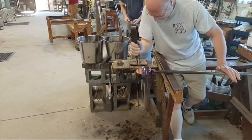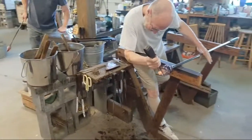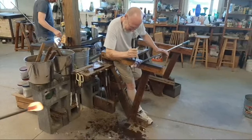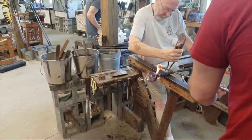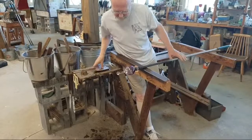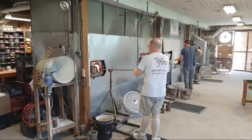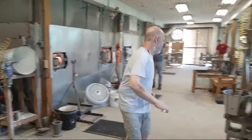He's going to cut a little indentation and start to pull out a bit of the stem. Before he gets that completed and before it goes to full length, Josh is going to bring over what we call a moil wrap. The moil is the remainder of glass that lies on the iron and stays there after the piece is gone. If it gets cold, the cracks can run down into the piece. So by wrapping fresh glass around that, we ensure that area won't get cold during this extended process, and the crack won't run down into the cup. Right now that stem is about half the length he wants.